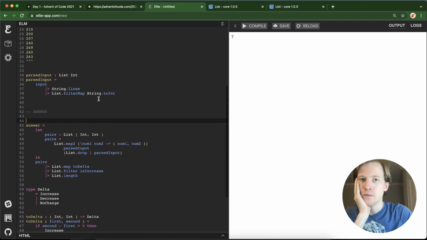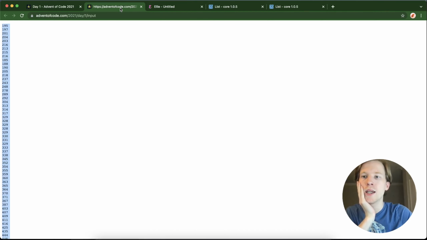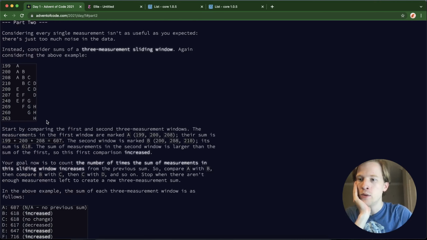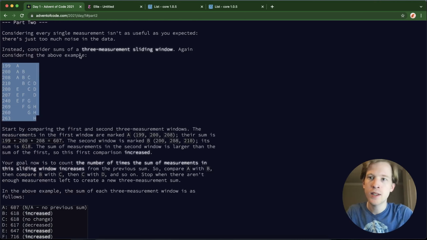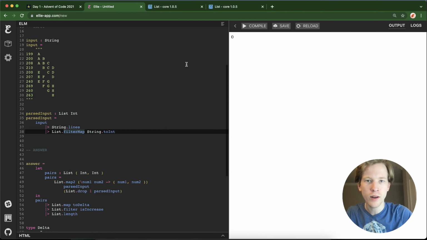Okay, cool. So our code right now, our input doesn't look like this. What we need is the new input. I'm going to close this out. So the new input looks something like this. And what's interesting about this is we're going to be going row by row, and we can't just use our parsed input like this anymore because our parsed input is going to fail for everything.